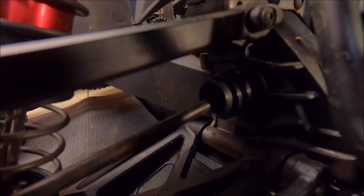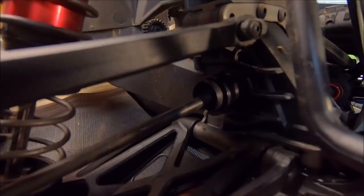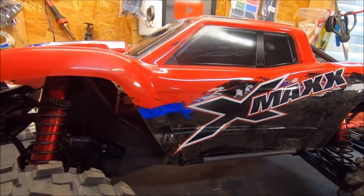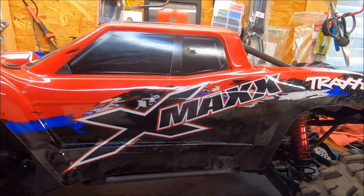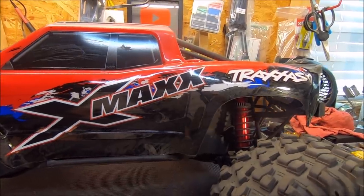It may be hard to see in here, but I did install the WFO cup rings for all four drive cups to hopefully stop the drive cups from snapping. So big shout out to those guys. All right, guys, we'll get this thing out real quick. This truck does have a lot of potential. It just needs some key upgrades and some key tuning and the right electronics. And I think this will be a really fun truck. All right, guys, we're going to give her a quick run, see what's up.